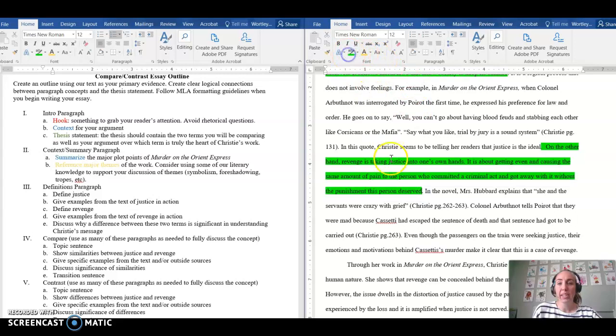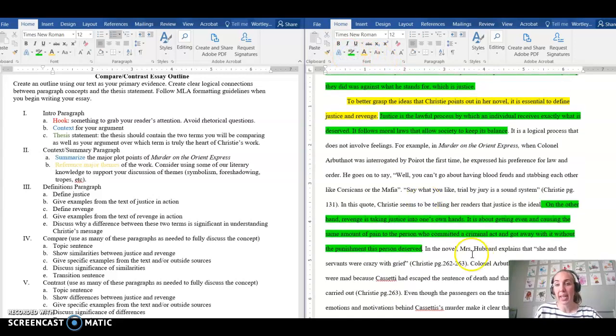And this student created their own definitions. They're not citing anybody because this came out of their head. You can, of course, use the Merriam-Webster dictionary or Seltzer's article or anything along those lines to help you define these terms if you want. And so they've delivered this definition and then they give an example of that definition from the book.